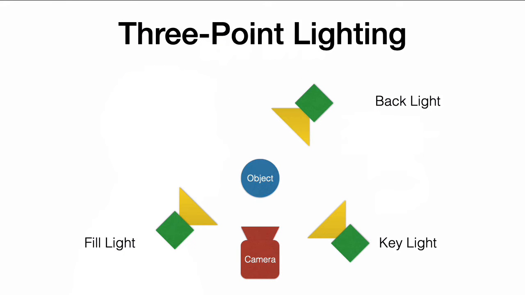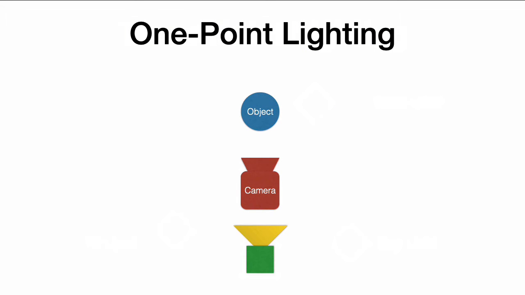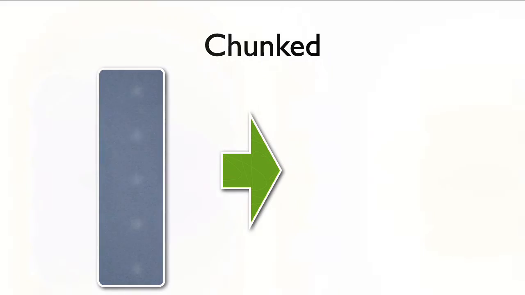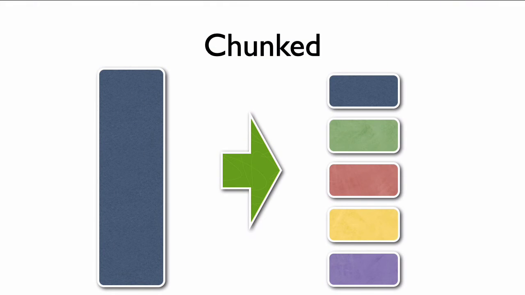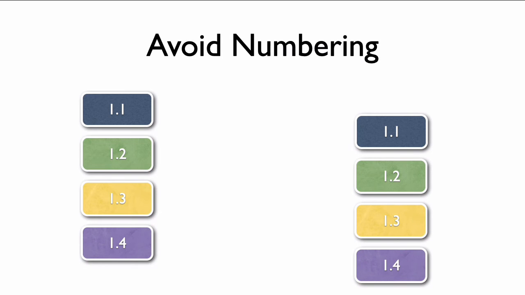In a studio, you would use the traditional 3-part lighting system with backlight, key light, fill light, and the presenter in the middle. At home, endeavour to place a soft light behind your webcam. Shorter videos are more likely to be watched by your students, so if possible, chunk videos into shorter segments. Avoid the temptation to number these chunks, as you may find it harder to reorganize content in the future.